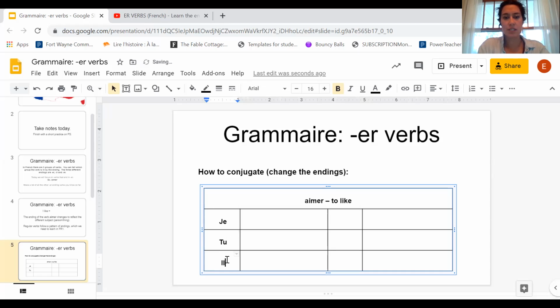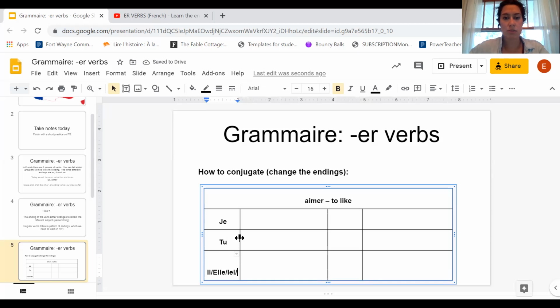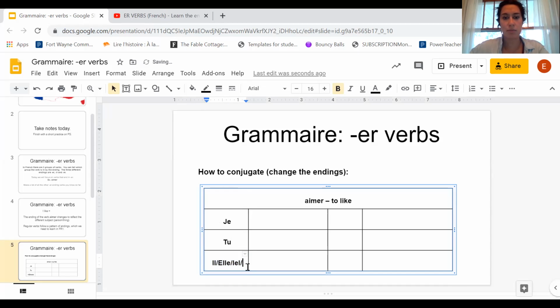Next one we have in this category is il, elle. Il ou elle. We have other ones too. A new pronoun, I say new, it's still not official in France, but it's coming in there, is iel, which is a gender neutral pronoun. So not he or she, but kind of like they for he or she.